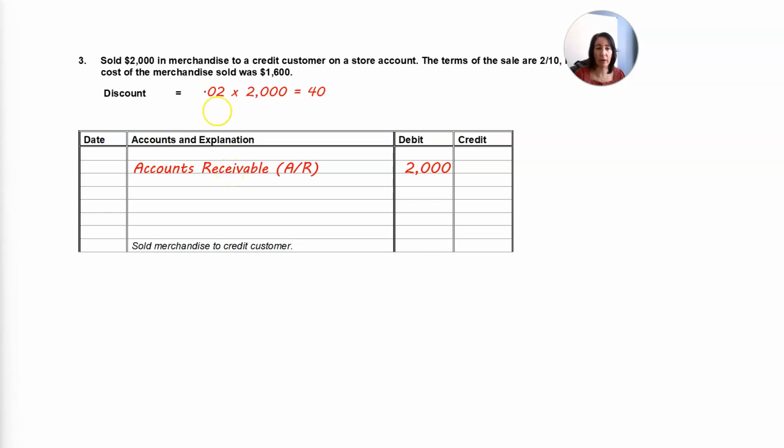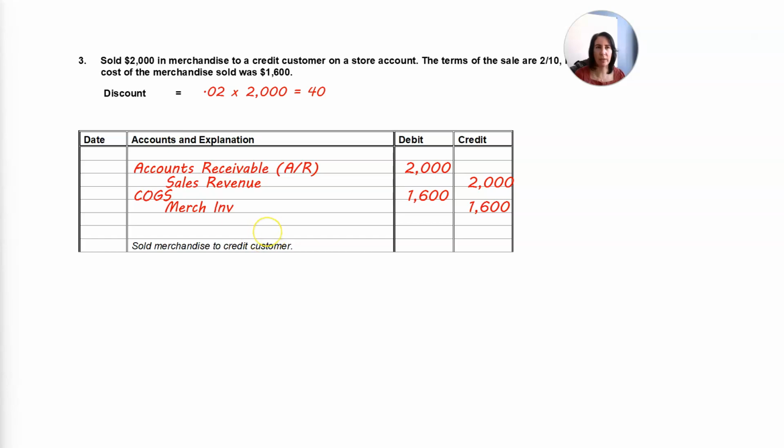That's fine, right? We made the sale, $2,000. We don't know yet if somebody's going to take advantage of our discount. We're making the sale, and we offer those credit terms to our customer, right? We're selling now, not buying. So we have the receivable for $2,000, and we have sales revenue for $2,000, and we have cost of goods sold, and we've got inventory. Nothing here has changed yet from the previous entries. The question is whether or not they will take advantage of the discount.